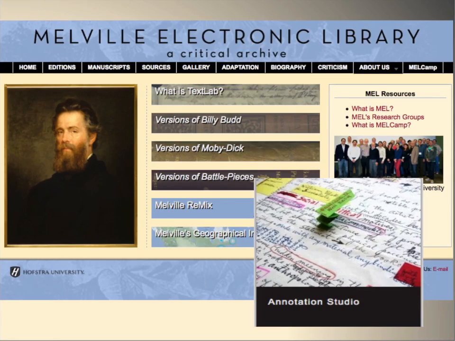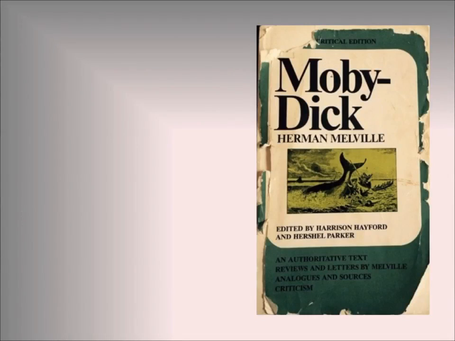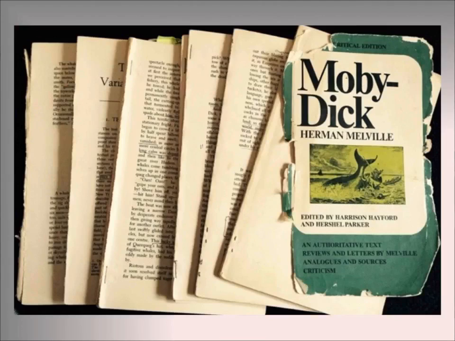When we think of annotation as a part of our regular reading experience, we usually think of the footnotes or endnotes that adorn fussy editions of certain books, such as our college texts. Let me demonstrate. Here is my college text of Moby Dick. I don't know. Can you hear me when I stand? Okay. I graduated in 1971, and this has been with me ever since. And some decades ago, it disintegrated as I took it into teaching.